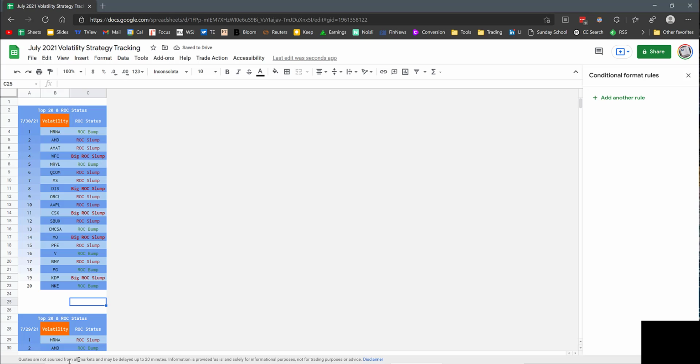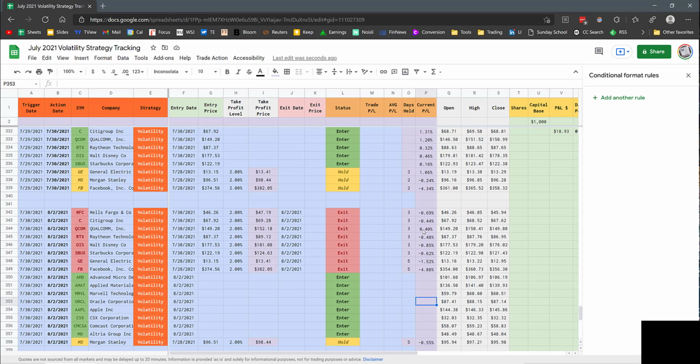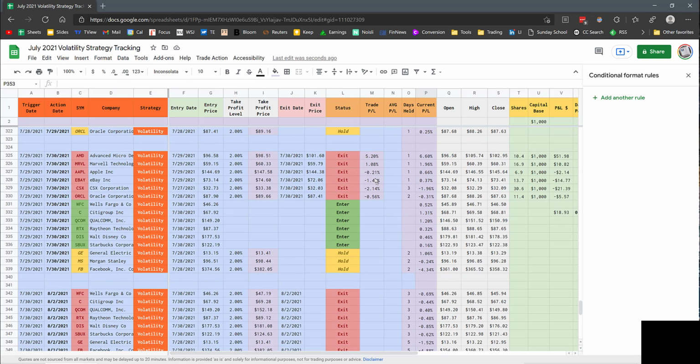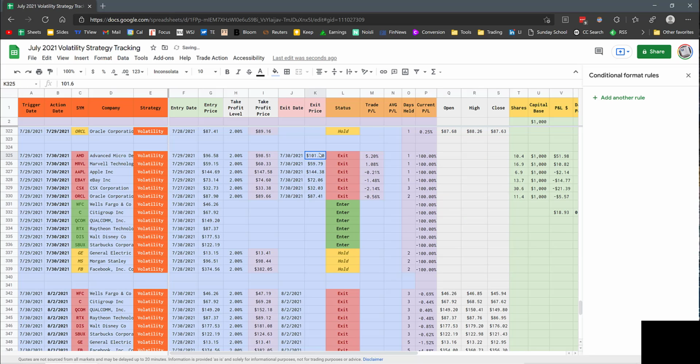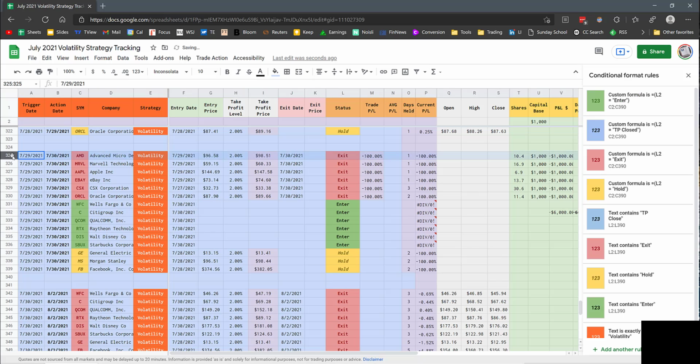One thing I didn't show you that I should go back and do, because this is kind of what we were discussing, is the exit prices. So I'm going to redo this one just for reference. So we'll pretend that rows 325 through 339 are the most current day's data.